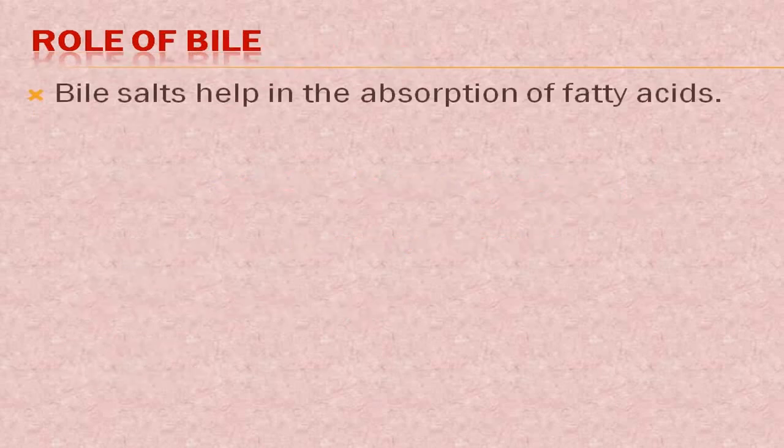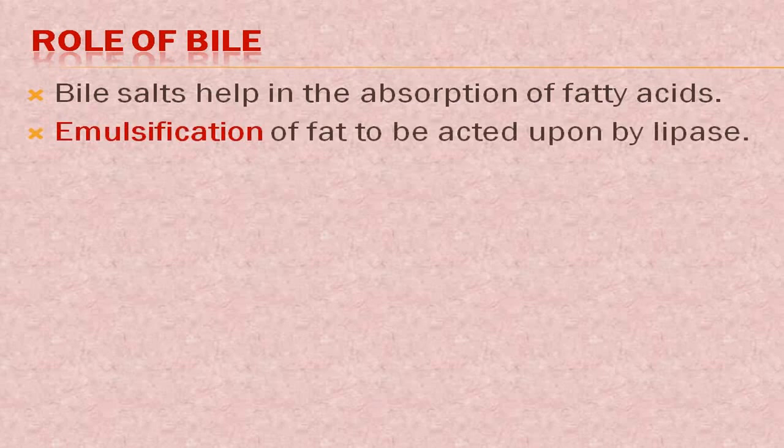Now the role of bile. Bile salts, as I told you, help in the absorption of fatty acids, and this absorption is by emulsification of fats, so that lipase, which is fat digesting enzyme, converts fat into fatty acids and glycerol. And now we know what is emulsification. Emulsification is breakdown of large fat droplets into smaller droplets to increase the surface area for the action of lipase, so that lipase converts fat into fatty acids and glycerol.